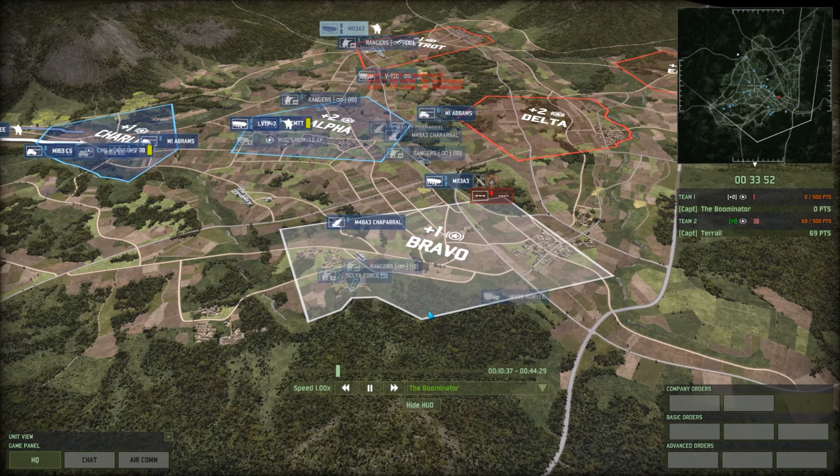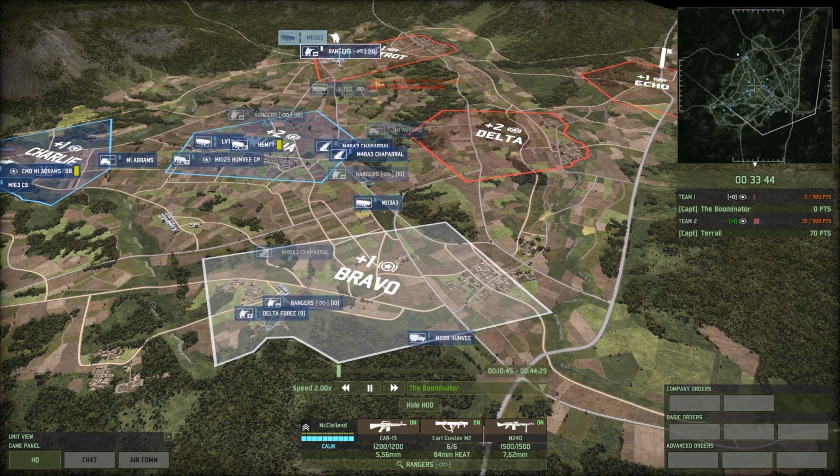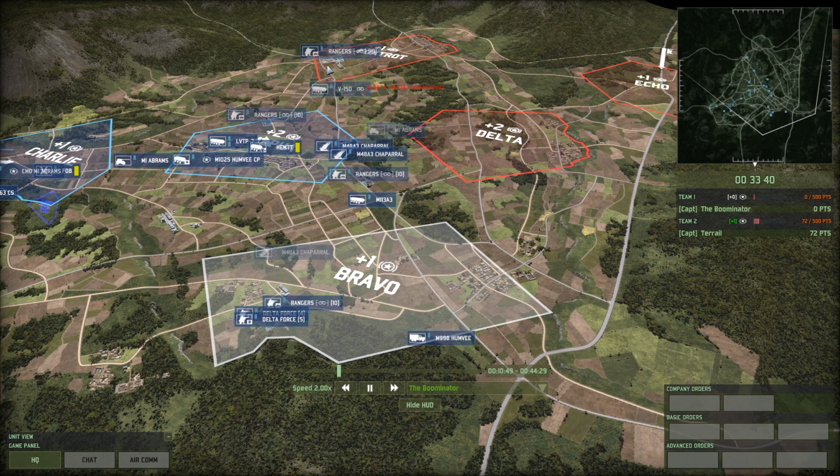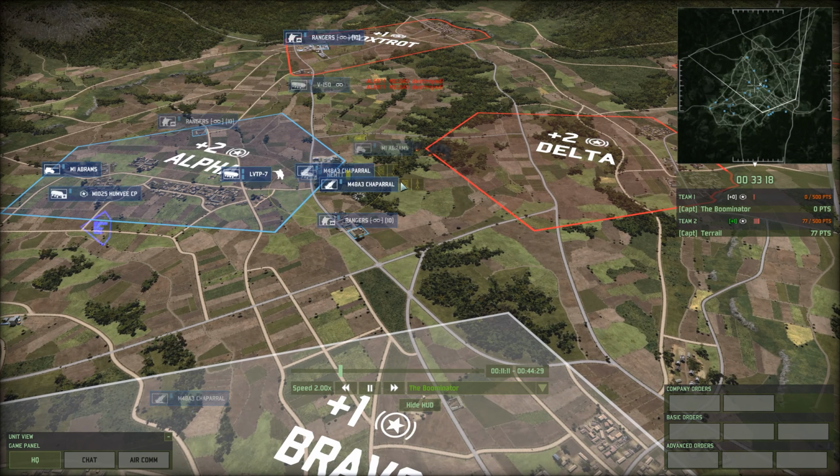So, okay, trading's gone poorly. How do we recover this? I'd say pushing the Rangers here, excellent. But there's no reason not to have them in there from the beginning. So this is retaking a little bit of a zone that you already sort of expect to have. The Chaparrals probably should have pulled back. Yeah, they got a plane kill.